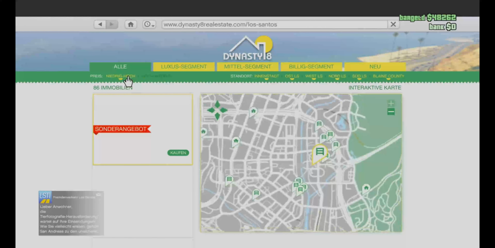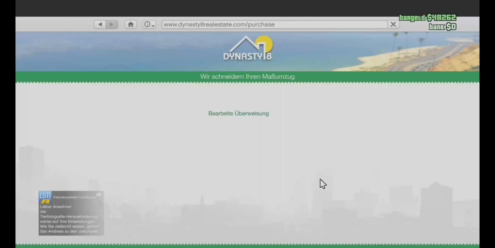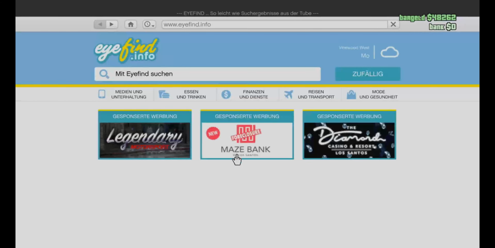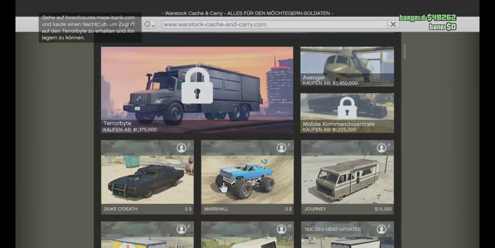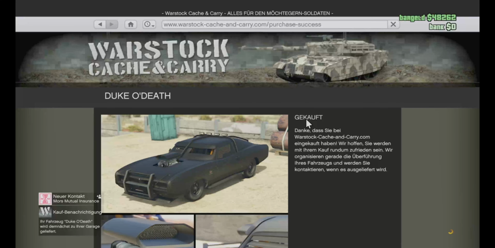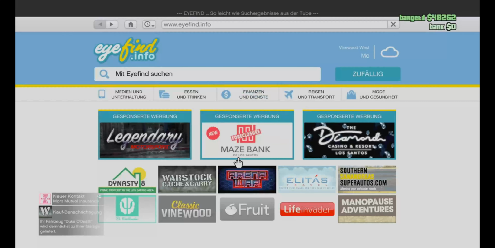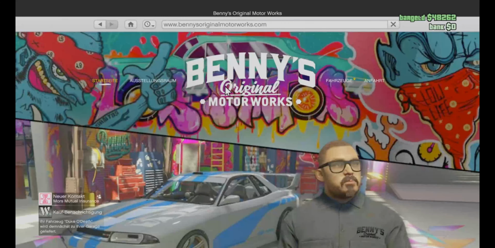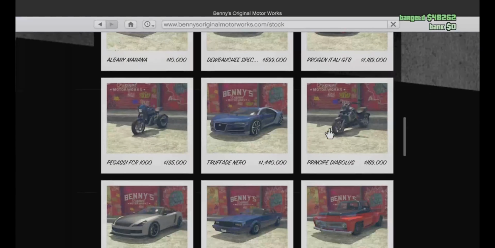The next thing that we are going to do is to get ourselves a garage. Now for me it's special because I have this garage for free. You maybe will have it for free too. If not, it will cost you something like 25k, as I remember. And also, you can see me buying here the Duke O'Death, which is also free. If the Duke O'Death is not free for you, you can just go to Vinewood and buy the Elegy.